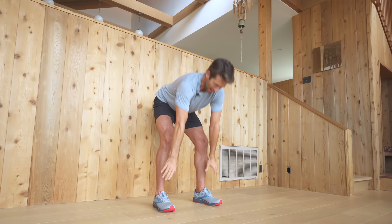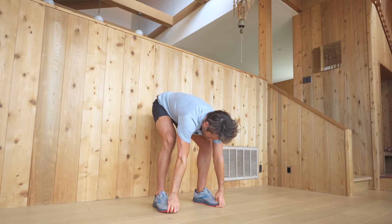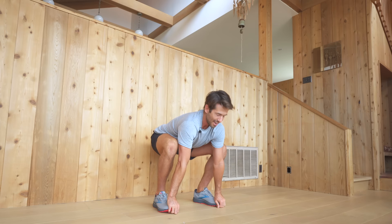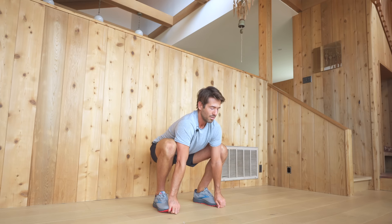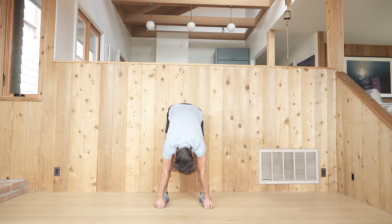For our final warm-up, take your feet outer hips distance apart. Either grab your shins or your big toes. Slowly lower your buttocks towards the ground, lift your heart up, then lift your hips up into the air and let your head drop. Slowly control your hips down, lift your heart up, and lift your hips up. On your inhalation, slowly lower, and on your exhalation, lift up.